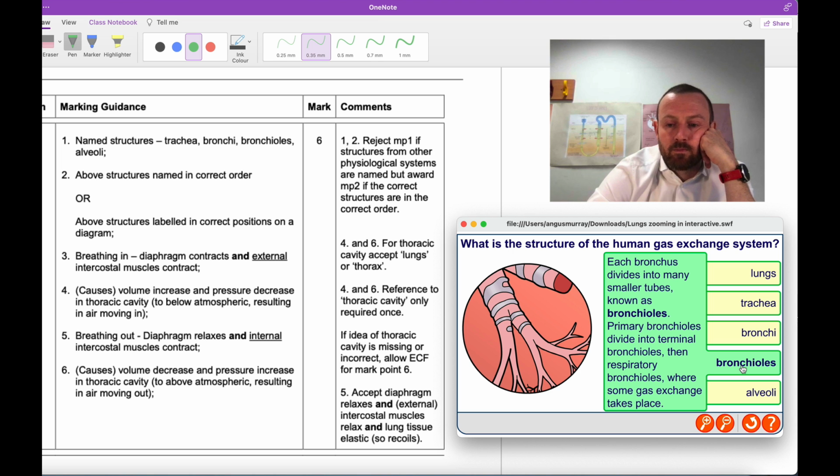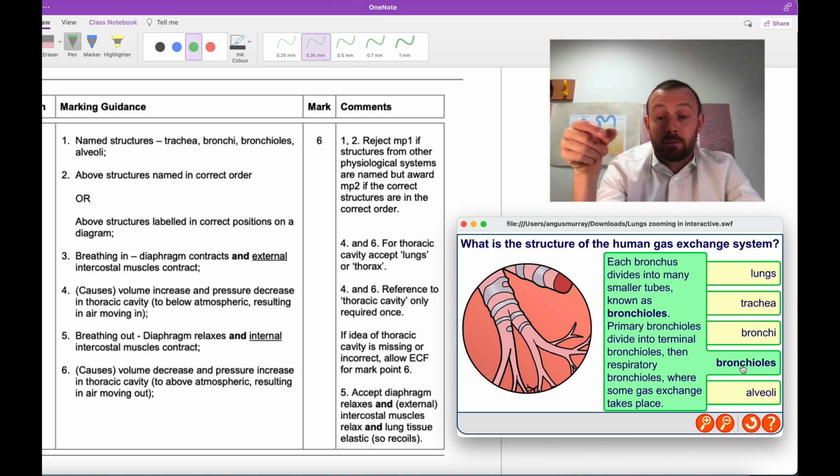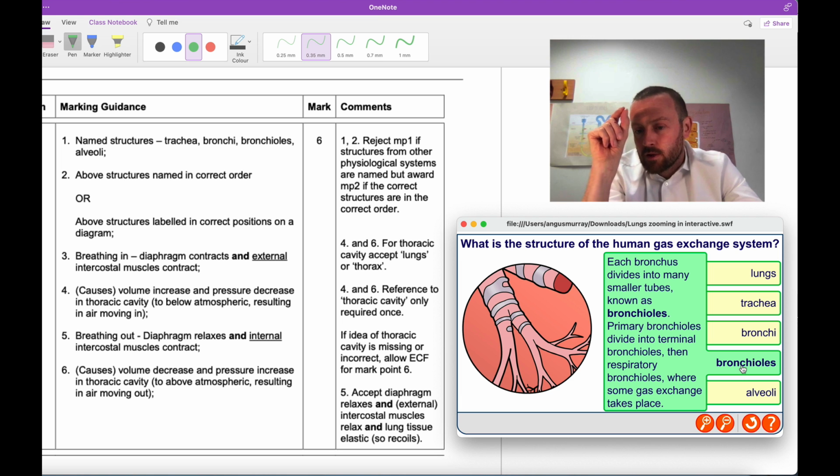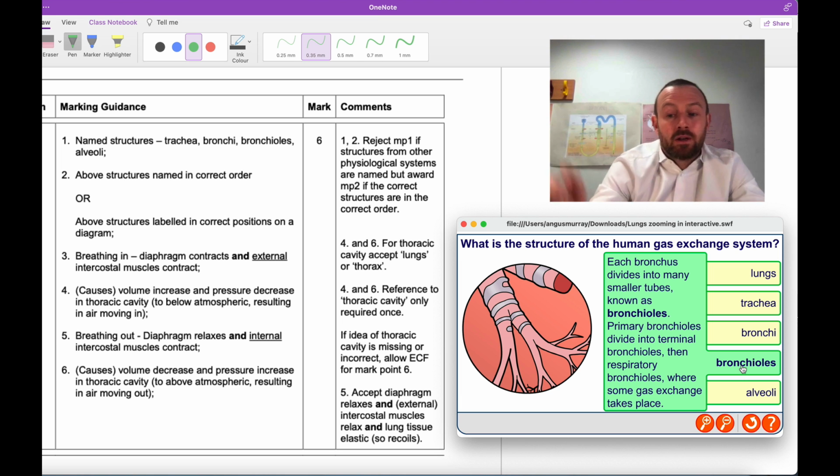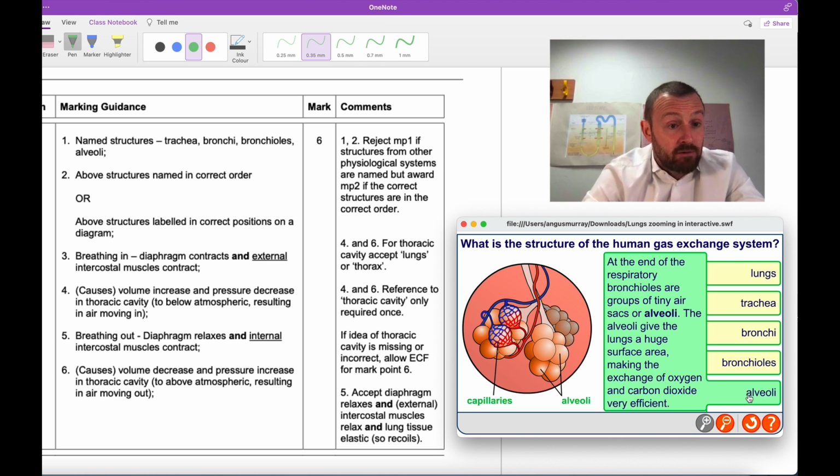And the bronchioles, you don't need to know much about the different types of bronchioles, but essentially they get thinner and thinner and thinner, losing that cartilage until ultimately you have these respiratory bronchioles and finally alveolar ducts that lead to the actual alveoli. Okay, so that's points 1 and 2. Now this is mainly focusing on the gross structure, so there are not many marks for talking about the alveoli and what's going on there at all. In fact, it does say gross structure. That word gross means big, if you didn't know that.